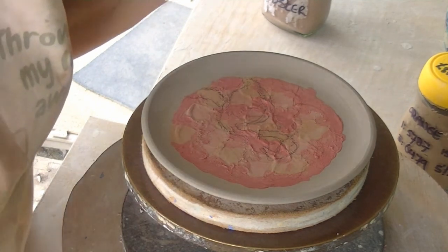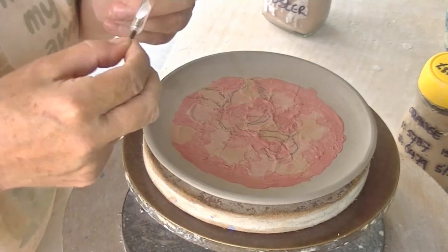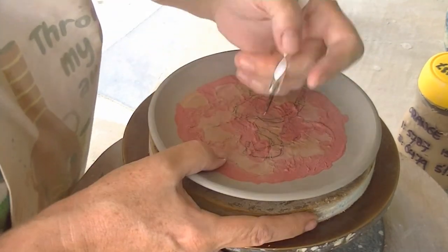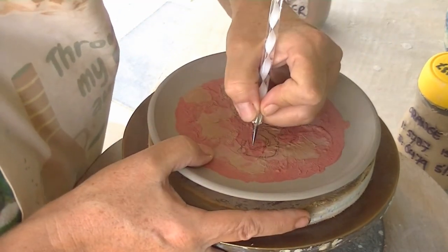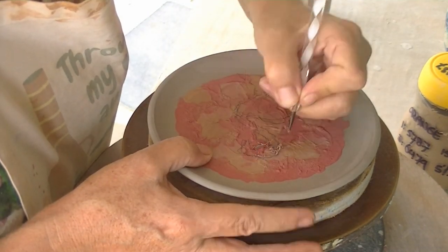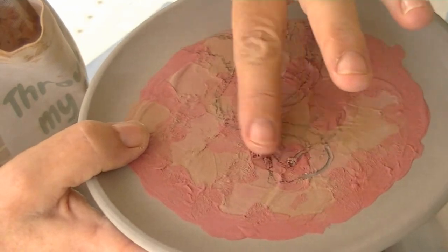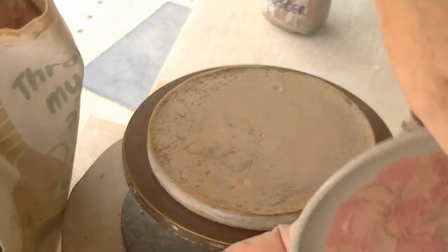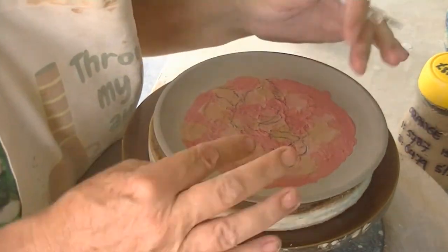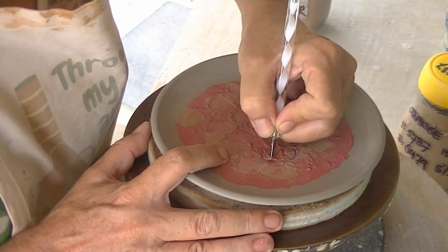Now I am going to draw the outline first. Where's my trusty stylus? Oh, there it is. I usually sit down and have it in my lap. I'm left-handed. I'm sorry, I have to go this way. Now, as you can see, these crumbs don't stick. So it's good. If they stick, it's a little soft, and if they really stick, it can mess up your design. Oh, it's too thick.